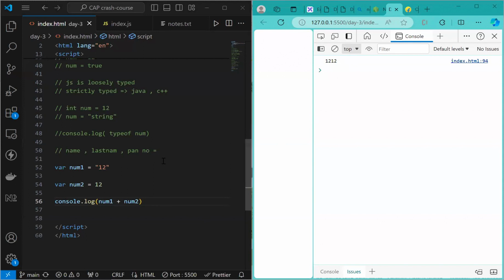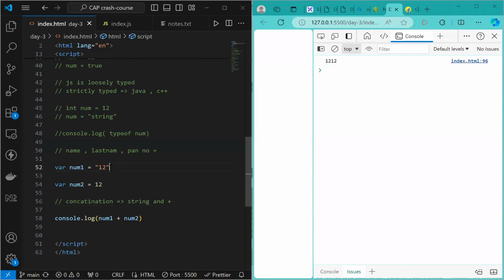It's concatenating. What does concatenating mean? You take one thing, you take another thing and you attach them together. Right? So keep a small thing in mind. If you have a string included, and along with that you have a mathematical operator, which is plus, right? So if you have a string and a plus, concatenation for sure is going to happen. So if you want to find out, it's simple. You're going to have a string and a plus sign. This is your cue to know that concatenation is going to happen.